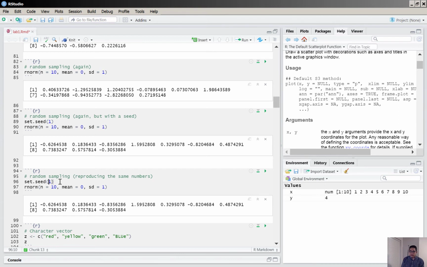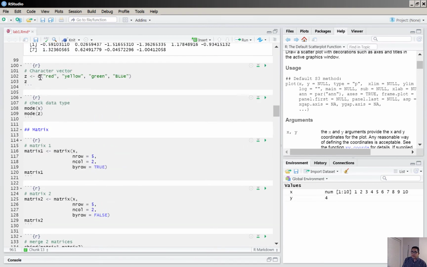So for example, if you use seed equals 11 and seed equals 12, in that case, if you run both of them, you will see the numbers are different. But if you are using the same seeds, you will see now the numbers are the same.